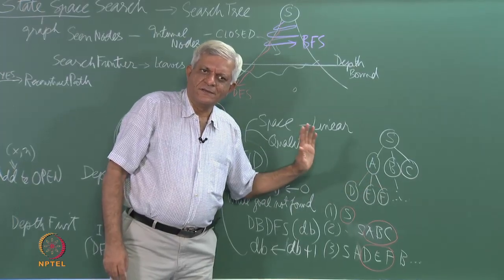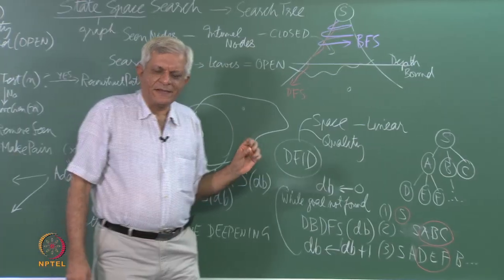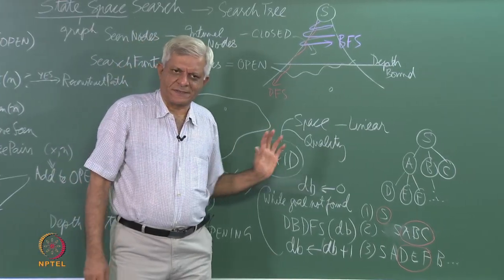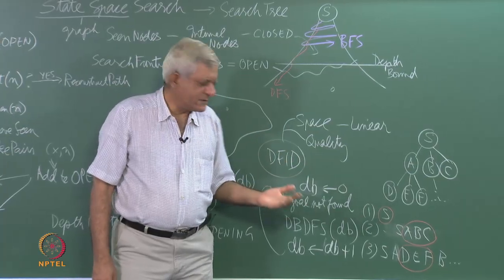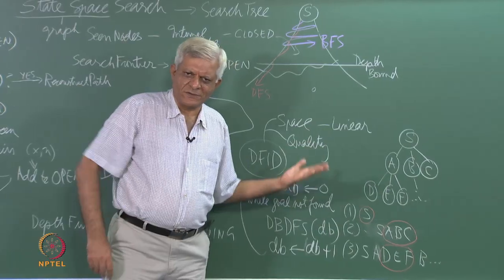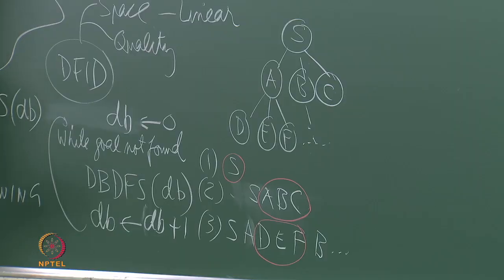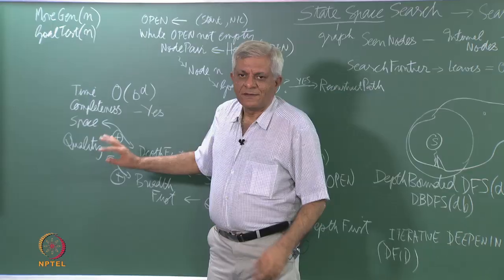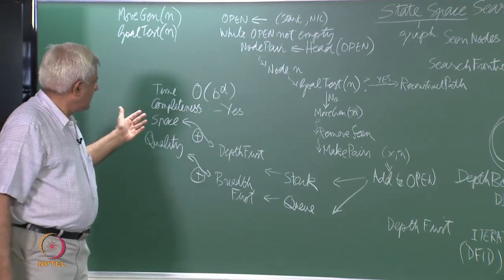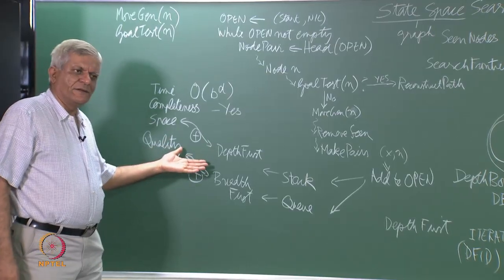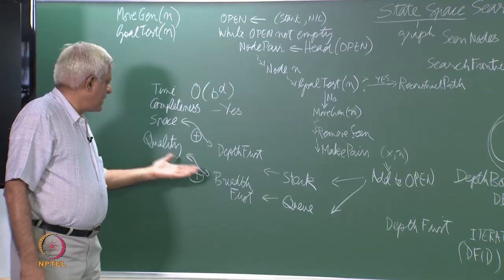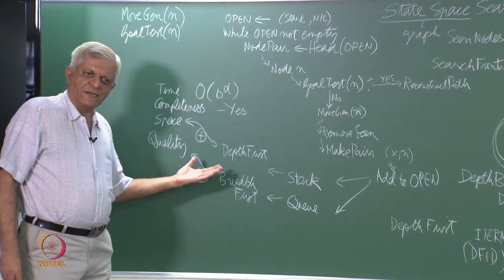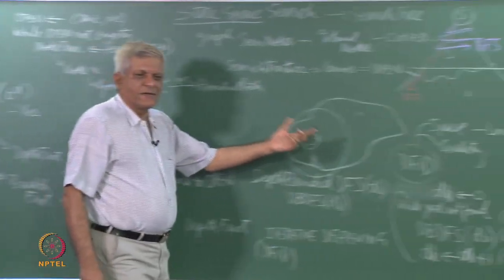this is the order of breadth first search, and if it finds the goal, it would have found the shortest path essentially to the goal, because we know that breadth first search in this order, always level order as we also call it, always finds the shortest path. So, you must convince yourself, I think, that this algorithm DFID combines both the things that we desired, which is that space should be linear, which was in depth first search, and quality, that it should guarantee the optimal solution, which breadth first search is, and this is actually giving it to us.